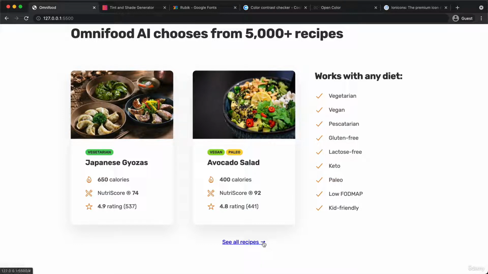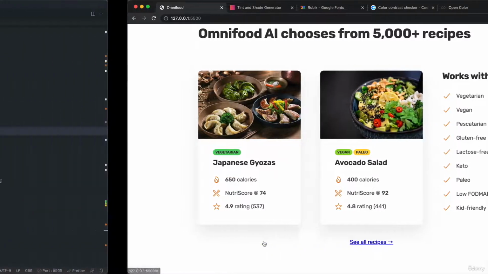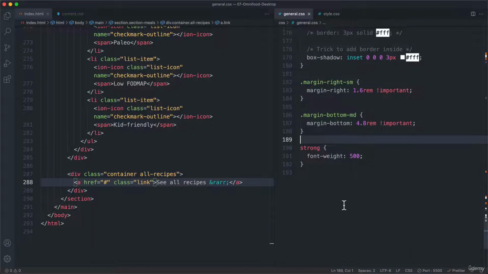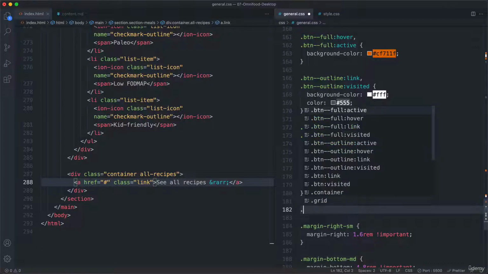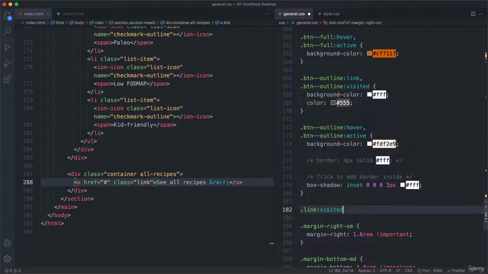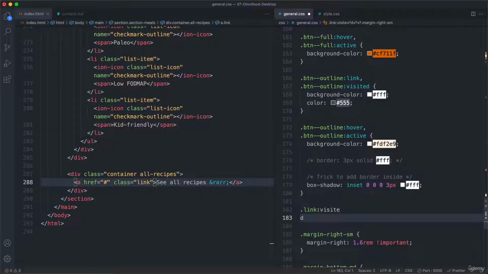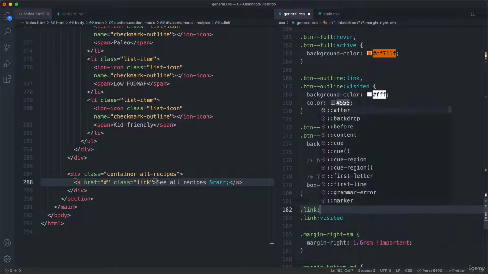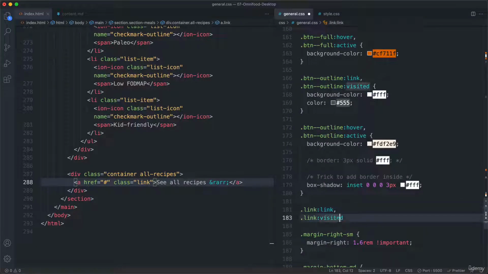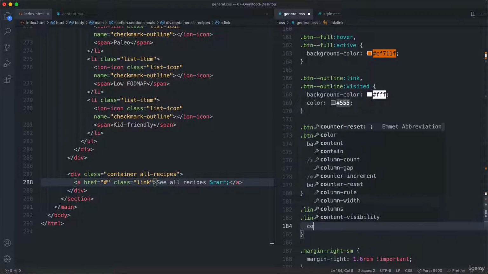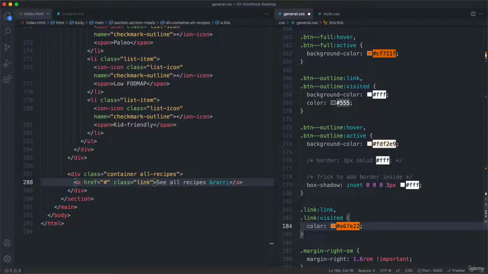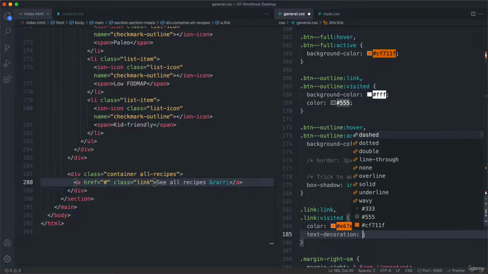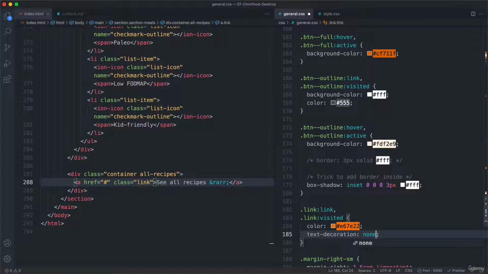And now, of course, we need to style this to adapt it to the rest of the visual style of our page. And so let's do that right here. So after this button, maybe. So link, well, that should be first link, and then the visited pseudo class. And here the first thing that I want to do is to give it a brand orange color. Then I want to remove the text decoration, set it to none. But then I actually want to recreate something similar.